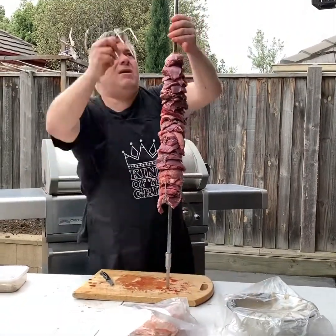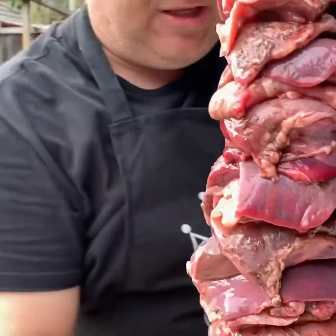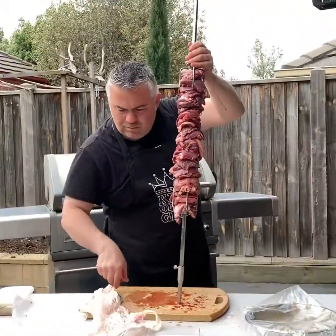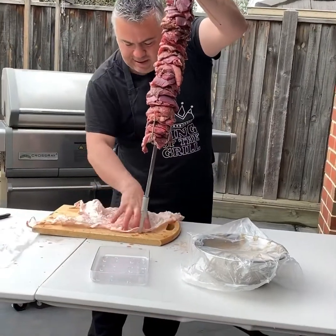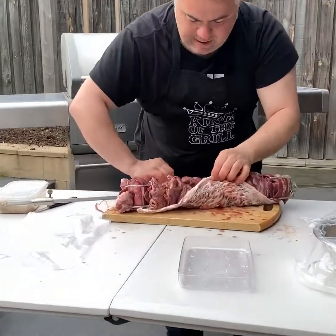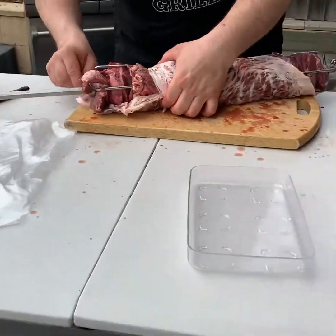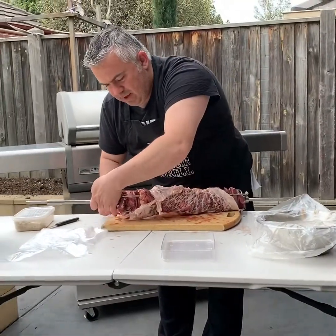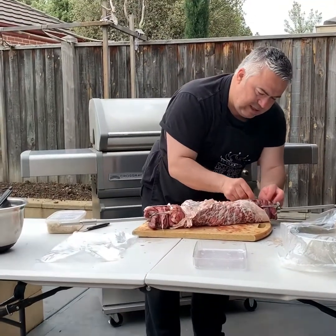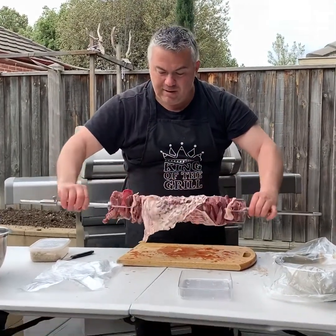We've grabbed the other fork spear from Crossray and one just fell out but that's okay — that's why we do this early so we can have plenty of time to prepare. While I'm holding it up I'll put this in front like that — this adds flavor but it also holds it a little bit closer together. We'll manage it like that, bring it around like that, tuck it in there. And on this side the same — prick it in there. There's the second part of our Crossroad Barbecue with our stomach lining wrapping it up. It's a bit loose but as it goes around and clips in, that's sorted.